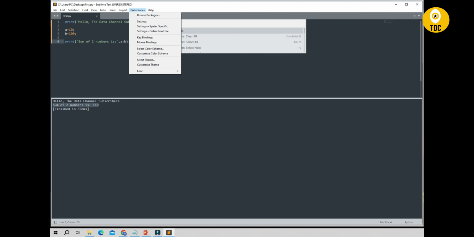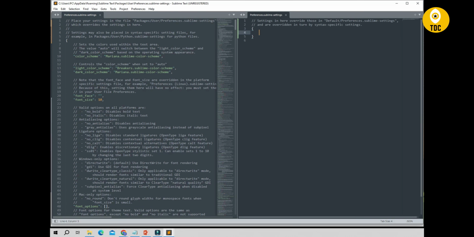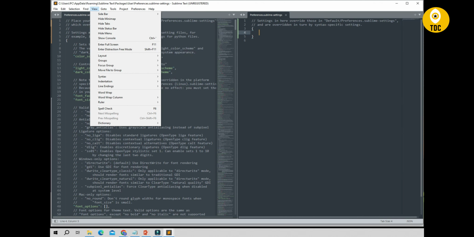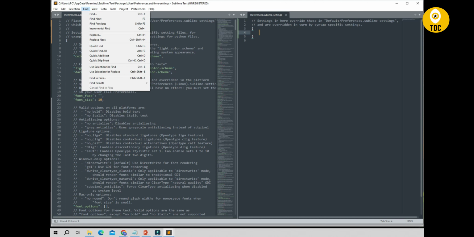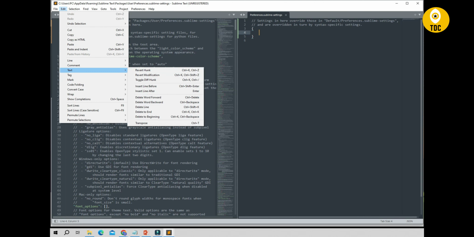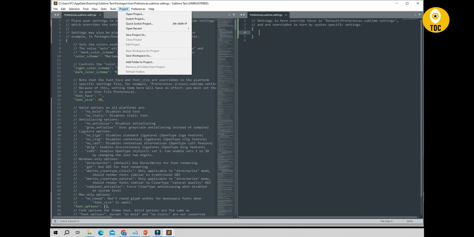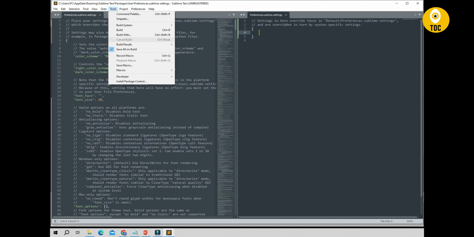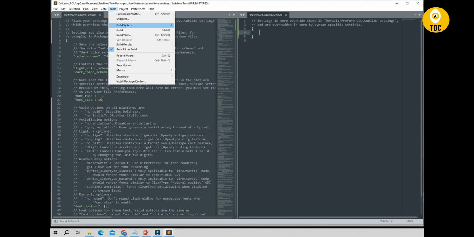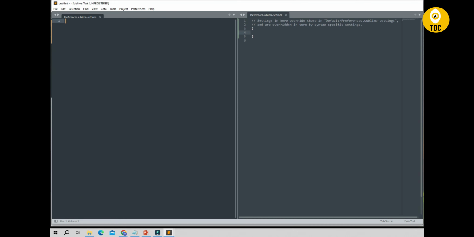You can explore multiple options here. You can go to settings and change the preferences, whatever you need. You can change the font size and play around with the themes. You can create a project, and even though it is not a full-fledged IDE, it has a few basic options in the menus that you can play around with. But the main thing we need to make sure of is that in Tools you select the build system as Python. Only then will the Sublime Text Editor understand that you are using Python here. That is very key.